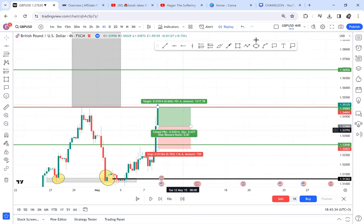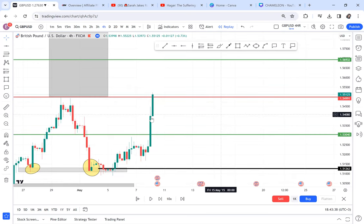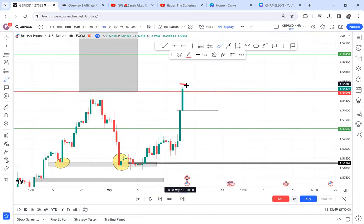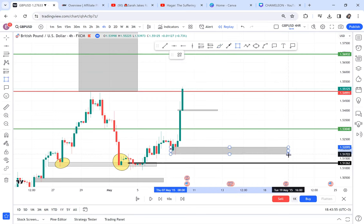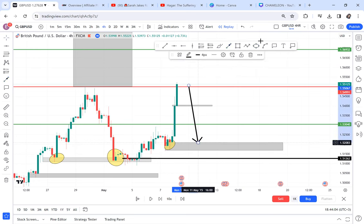Once the neckline is broken, guys, remember what I told you: the candle that breaks a resistance, if you want to start your trade, your first trade should be at that level, a buy order. Avoid buying immediately here. That one, avoid completely. The second sell order should be where a double bottom can confirm. So we have our first attempt here. The market can retrace back to that area, I'm telling you. So it's not a joke.